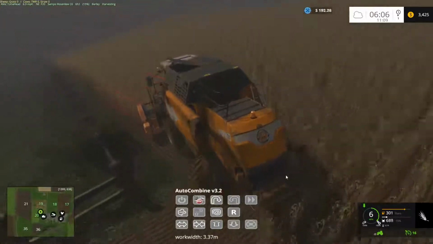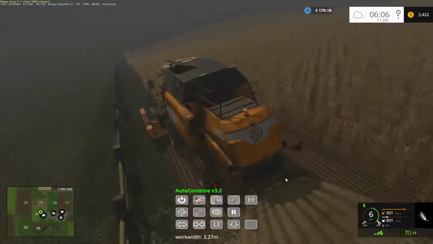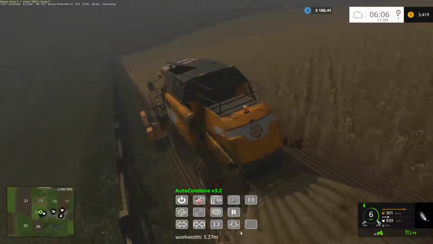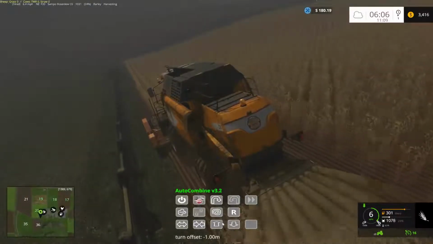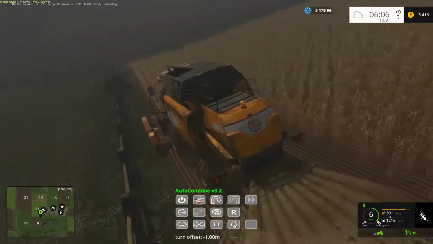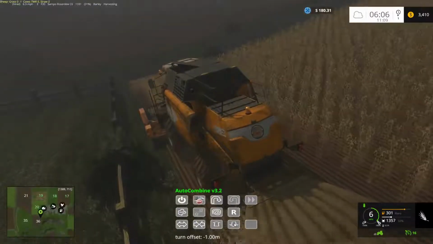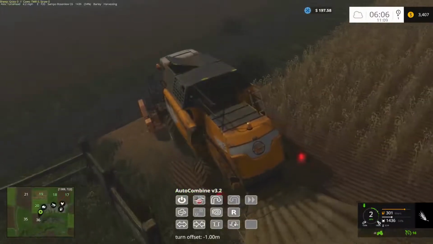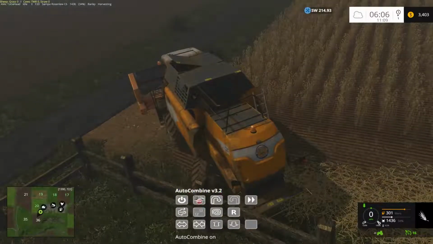This is what he should have done. Now watch how he does. Let's see how he does here. So does this turn offset help me out this way or not? It should make it where he doesn't turn as sharp. He'll take a more gradual turn. We'll see how it does though. So now he shouldn't, but he is. He's still doing it.